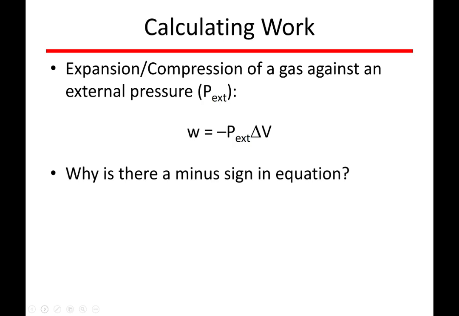To see why we need the negative sign in the equation, we're going to consider two situations: the expansion case and the compression case. Starting with our equation, work equals negative P external times delta V, we can consider what would happen if an expansion occurs. Let's think about what the sign of delta V is for an expansion. For an expansion, the sign of delta V should be positive, and the external pressure is going to carry a positive value. There's no such thing as a negative pressure, and so P external has to be a positive number.